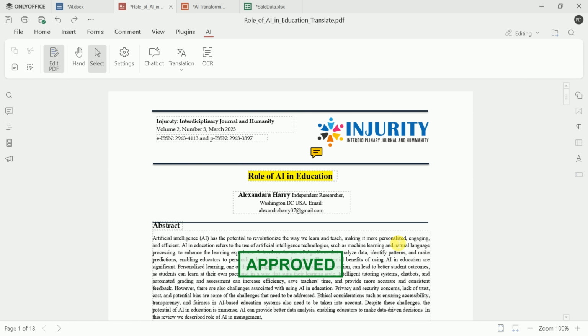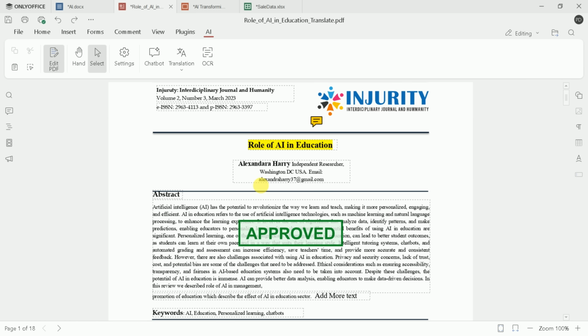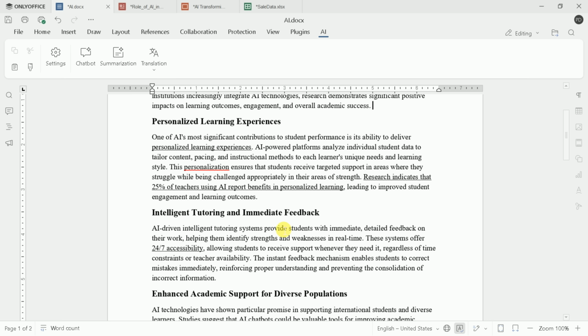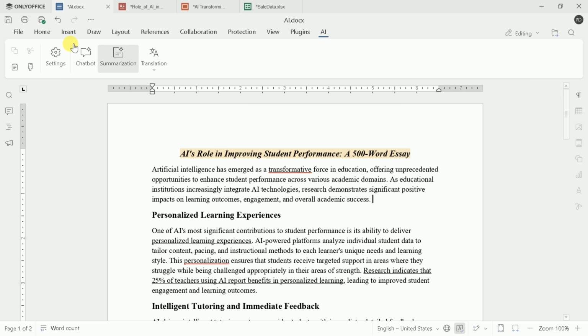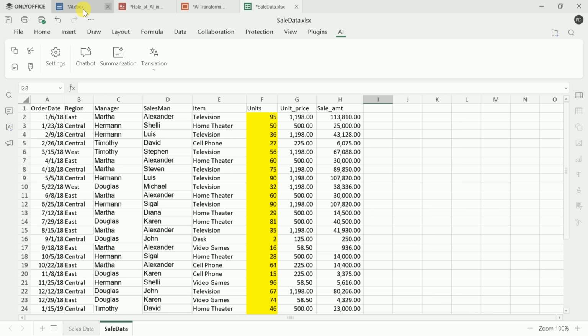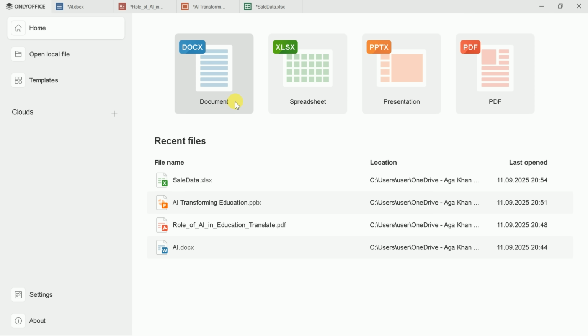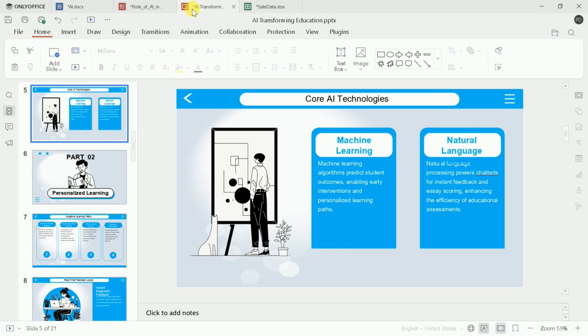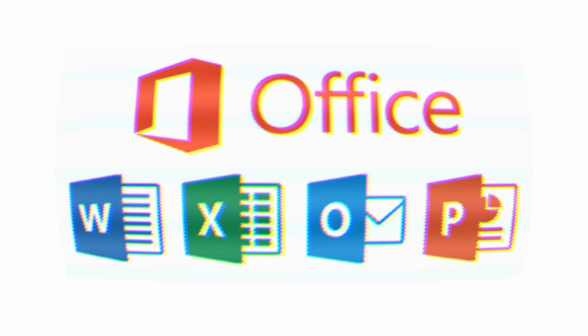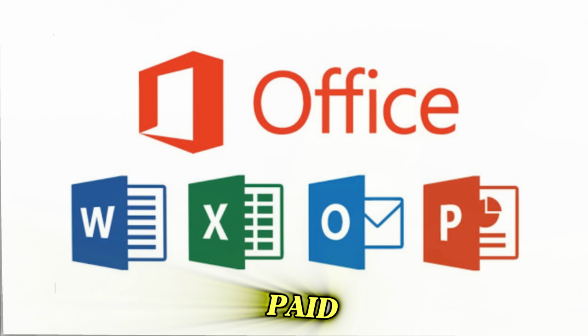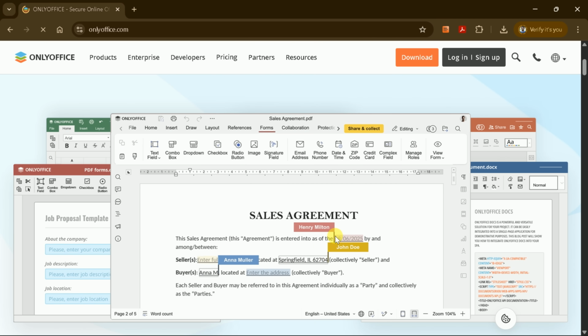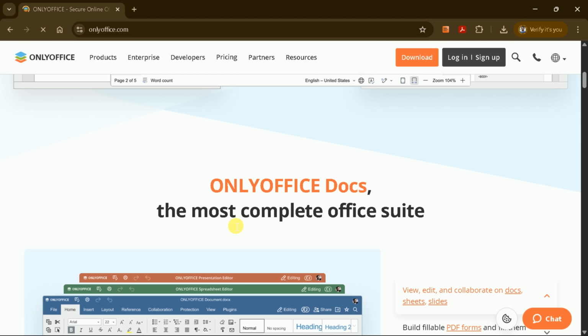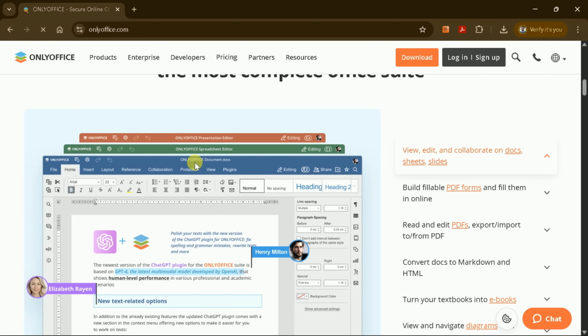With OnlyOffice, you can open and edit Word documents, PDFs, presentations, and Excel data all within a single software suite. There's no need to switch between different programs, as OnlyOffice provides access to all your documents, presentations, PDFs, and spreadsheets in one place. Best of all, it's completely free to use, making it the perfect alternative to Microsoft Office, which is a paid solution. OnlyOffice is an ideal tool for expediting your work by creating documents, presentations, PDFs, and spreadsheets efficiently.